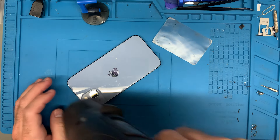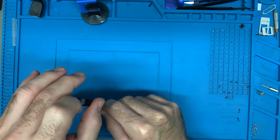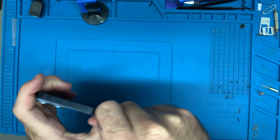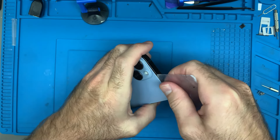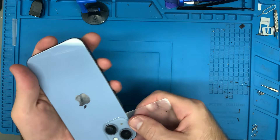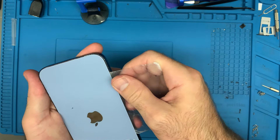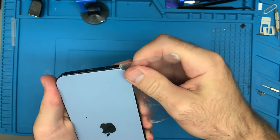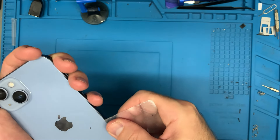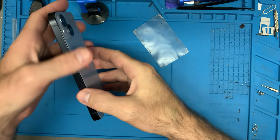Just hot to the touch. There we go — that came through easy. Now I already took out the pentalobe screws at the bottom, so that's not something I am presently worrying about. But before you take this back cover off, you really got to make sure that those pentalobe screws are out or else you're not going to get anywhere. At this point, it's just clips holding it in place. Just clips.